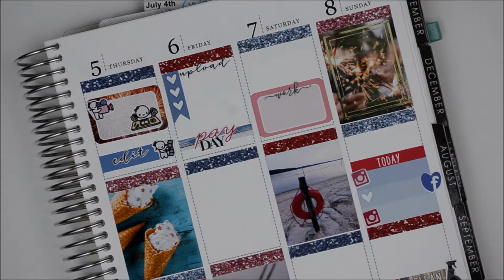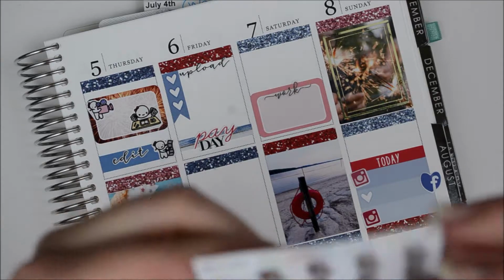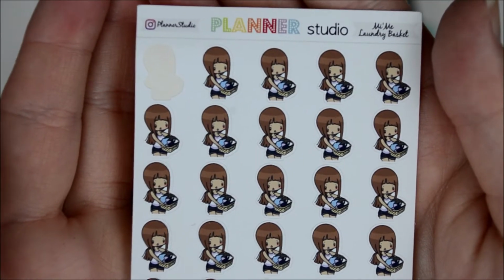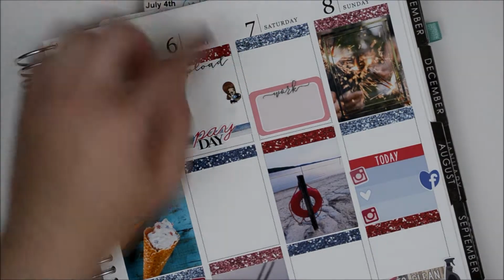I have a better sticker for my laundry that I want to use to mark. So I have... these are from Planner Studio. It's called Mimi, M-I apostrophe M-E. I'll let you take a look at that. They are super cute, small enough to work perfectly in my planner with the checklists. Alright, so we'll put that one here to make sure I do my laundry.